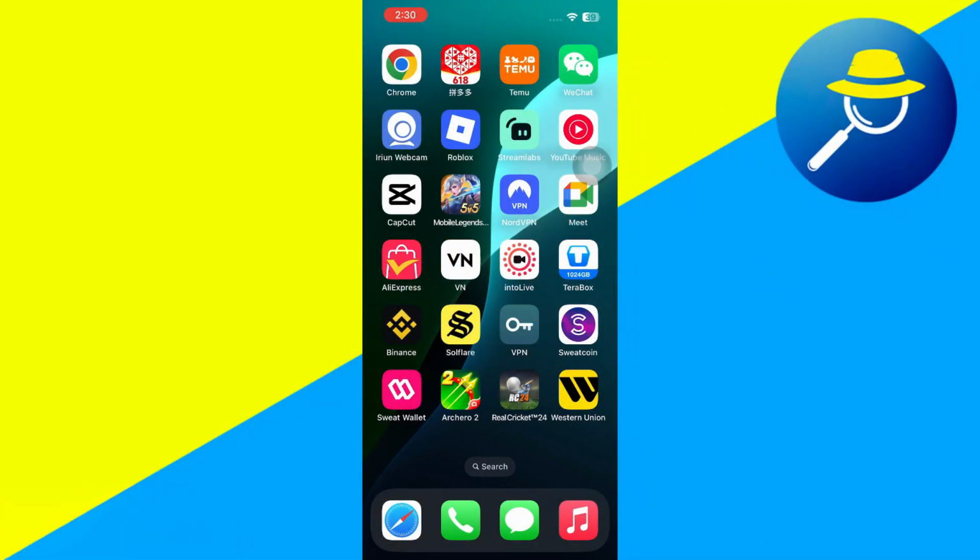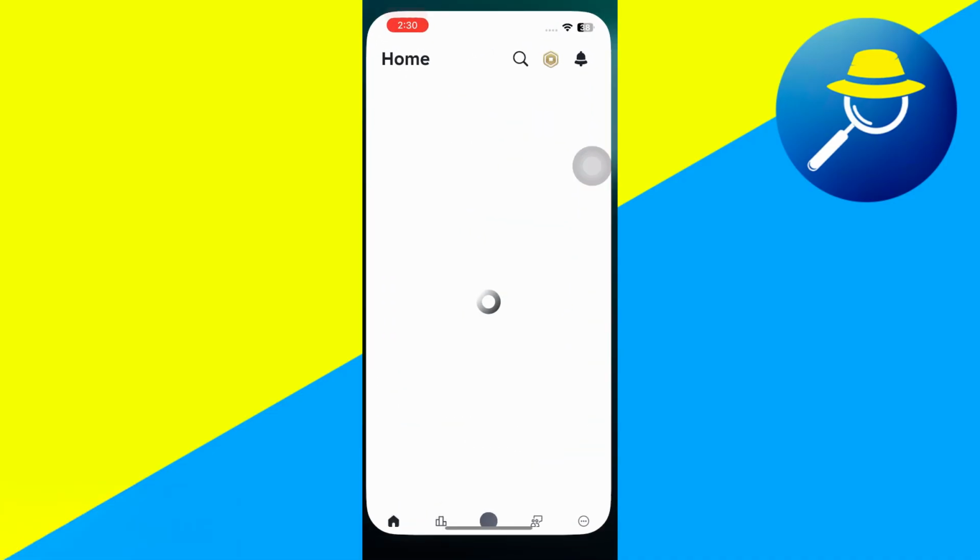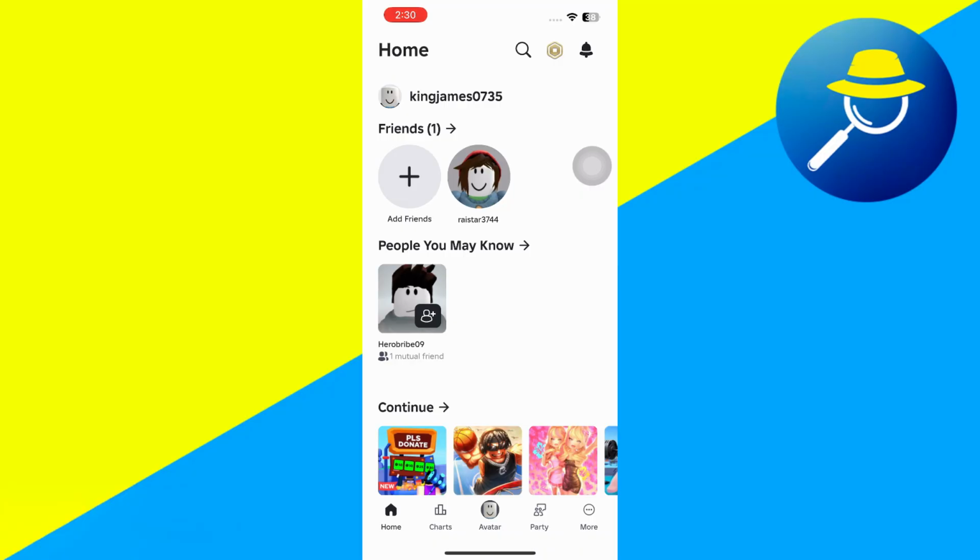If you're on Roblox and having an issue, whether it's forgetting your password or PIN, needing help with appealing an account suspension, or dealing with other problems, I'll walk you through the entire process. Now, open up the Roblox app. You can do this either on the app itself or by visiting roblox.com if you're on a computer.